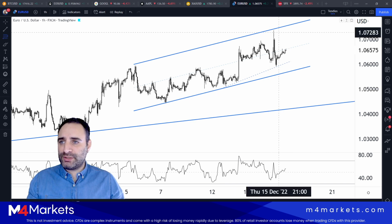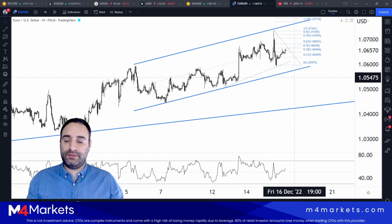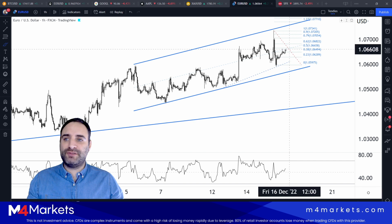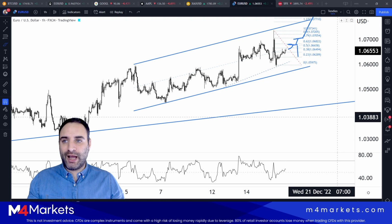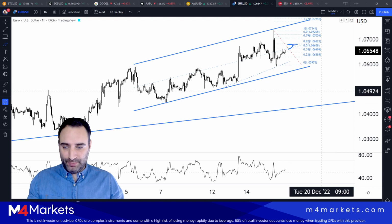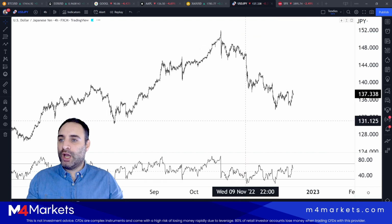So in the very short term, as long as we remain below the 50, the trend is to the downside. Breaking above 50, it might get to 61.8 before we fall. But if we continue up closer to the 79, then most probably we're going to go for one more leg up and then fall. That would actually form a much better wedge pattern that will be supported by the rules as well.